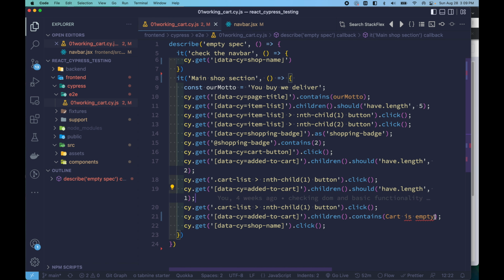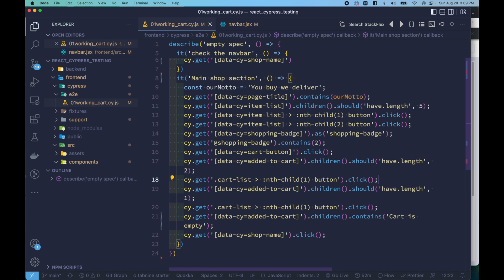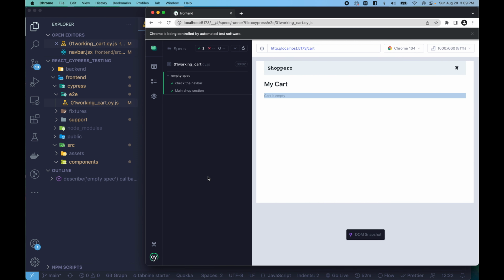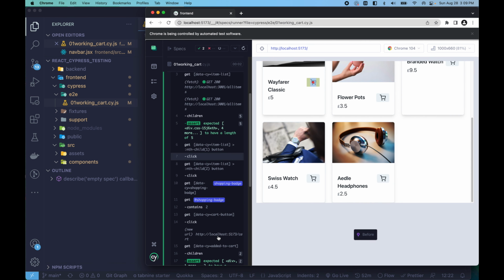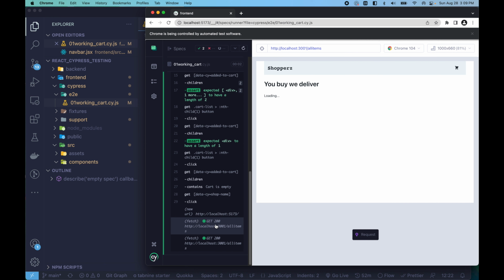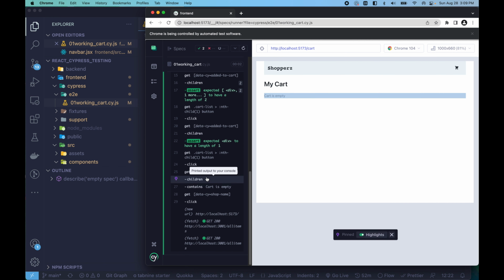If we hit save, then this should also pass, I suppose. And it does contain children get add to cart, and we are going back to the home page, which is great.